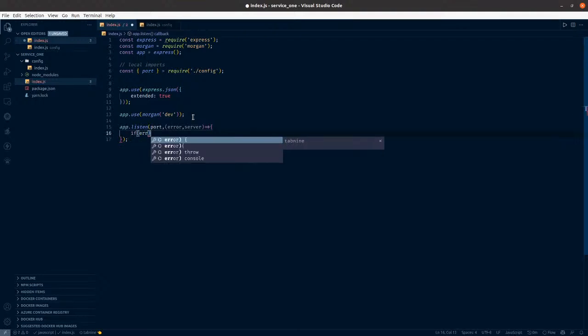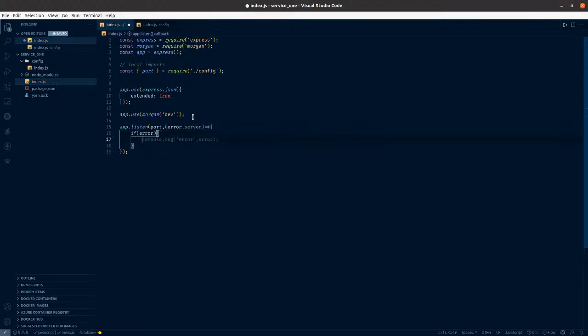If there is an error, console log the error, because there was an error while starting the server.